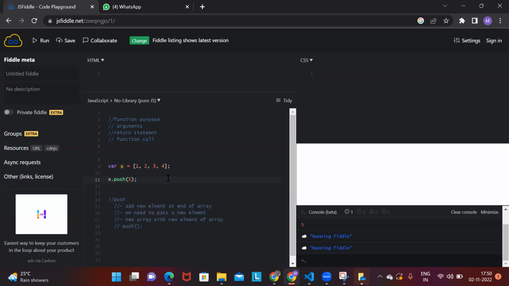Now if I run it, what does the x array contain? I call the push function on the x array, so the fifth element is added at the end of the array: 1, 2, 3, 4, 5. Let's check.